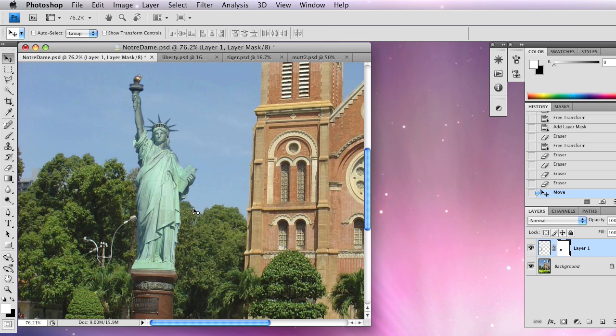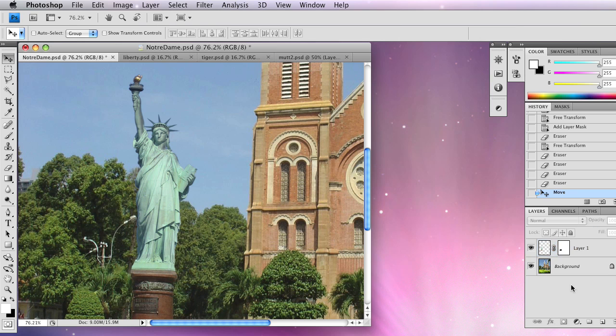Now the nice thing about this is this Statue of Liberty has completely covered the other statue, so I don't need to worry about cloning in the sky or the trees or whatever. I might consider in the future getting rid of this lamp just because it's a little bit of a distraction, especially coming in this far. The thing that I don't like about it is that there's all of this sort of soot and dirt on here that contributes to the shadows, so I want to lighten that up a little bit.